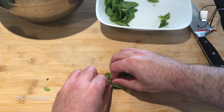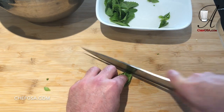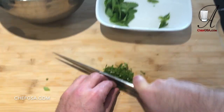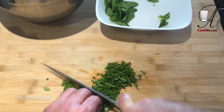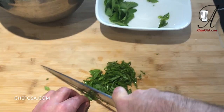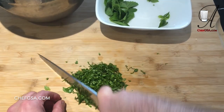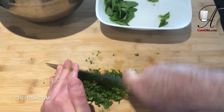In Italy, what they would end up doing is just tearing the basil and throwing it in the bowl. But we have a little bit of time. I'm pretty good with a knife. And so what I like to do is, since we're using two different herbs, I like to cut one up, and then the other one, the mint in this case, we are going to tear and put into the bowl, so that there are two different textures of these herbs, and of course, two different tastes as well. Okay, hopefully the camera's not shaking too bad while I do this, but that's pretty quick.